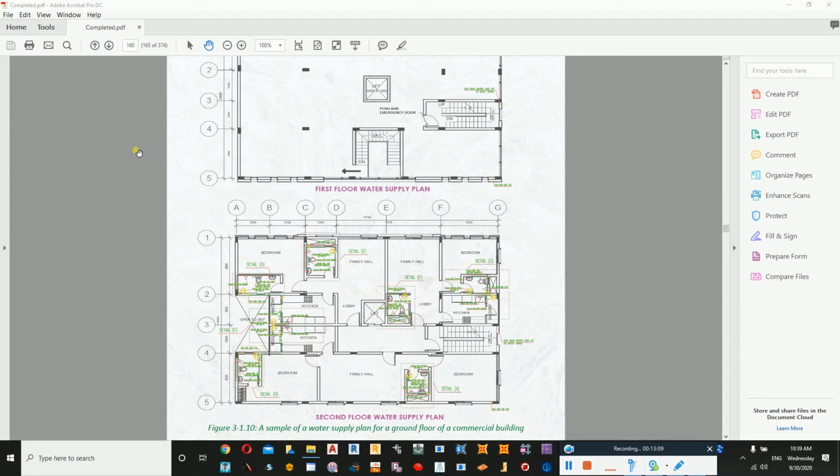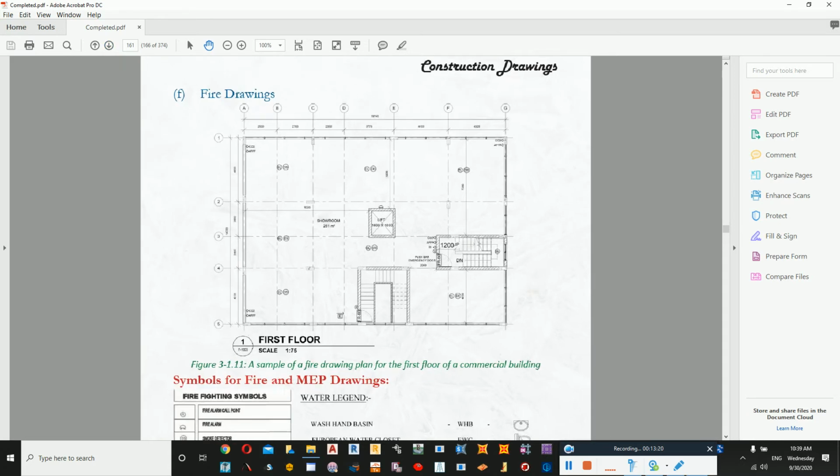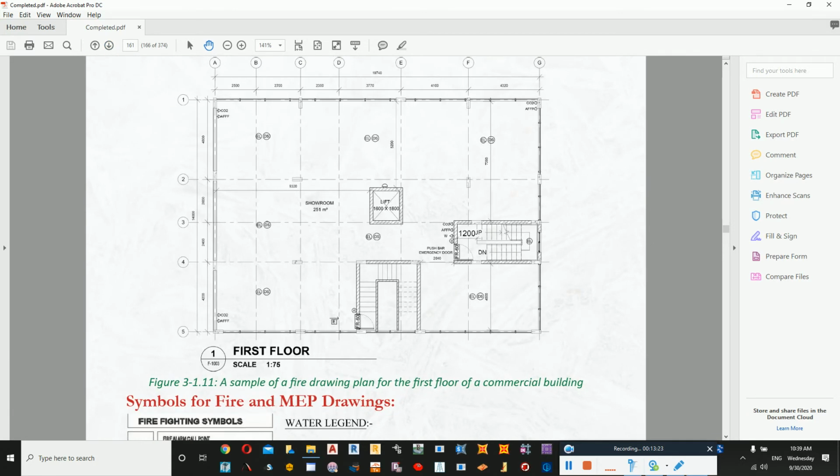Okay. And then we have fire drawing. So whenever we are going for a multi-story, or whenever we are going for a residential commercial building, then we need to do a fire drawing, and that is going to be for the purpose of the approval from the public authority of civil defense. Okay, they require the fire drawings. So architectural and structural will go to the municipality. If it's a commercial residential or a high story building, then we need to do fire as well.